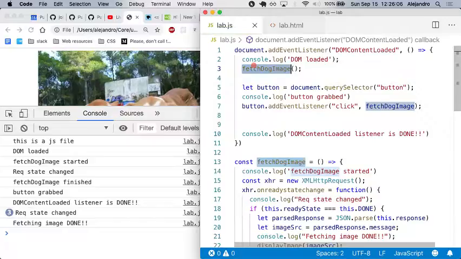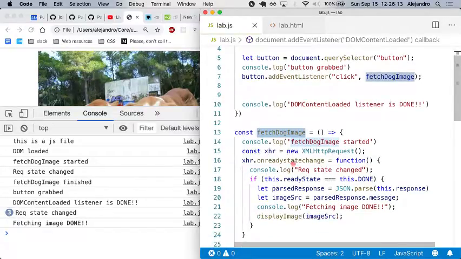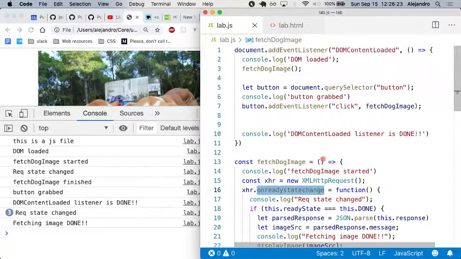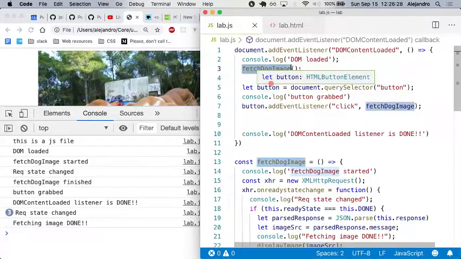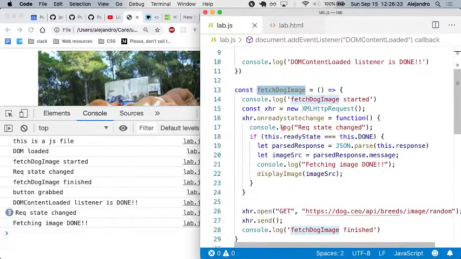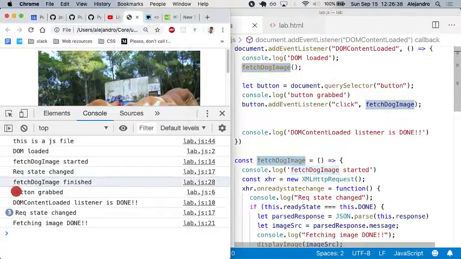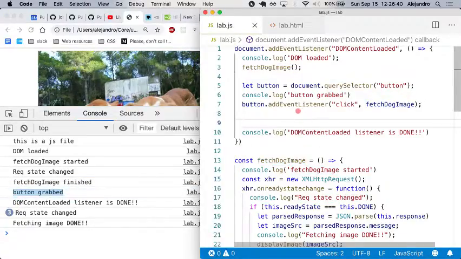So right after the fetch image dog has finished, note that it finished executing, but we don't have a response yet. That's because getting the response takes some time. It doesn't happen synchronously. That operation doesn't happen sequentially. We need to give the browser this function that we saved onto ready state change, for the browser or the JavaScript engine to call whenever the state of the request changes.